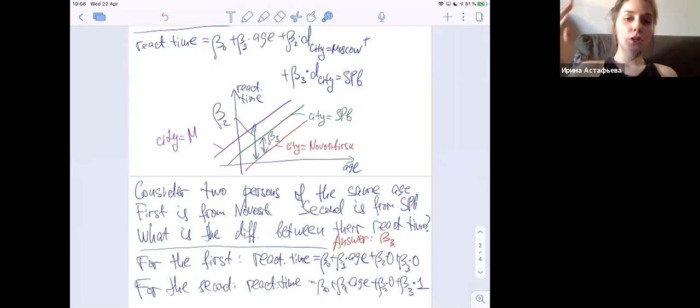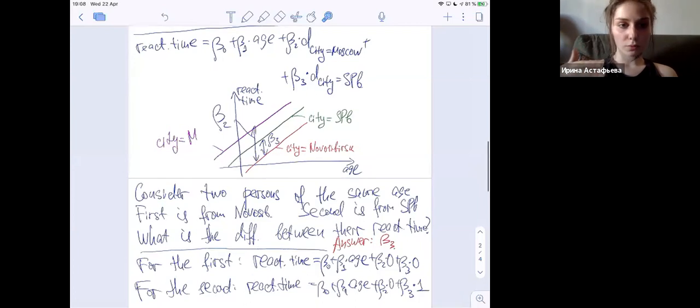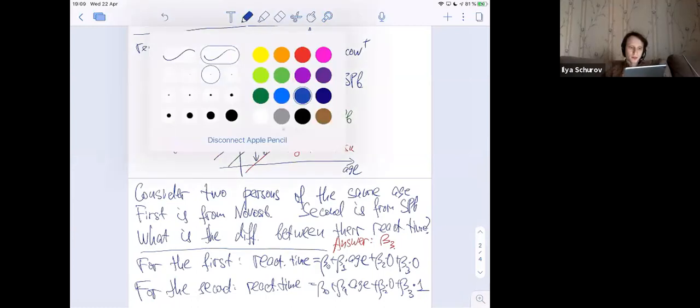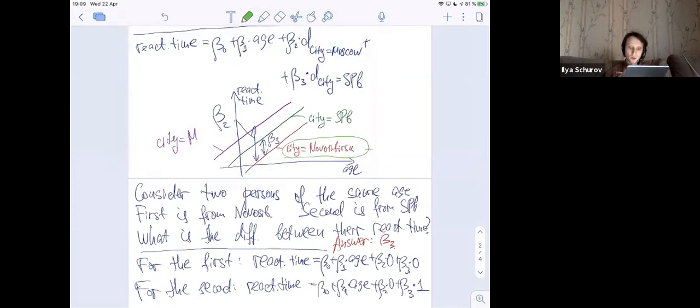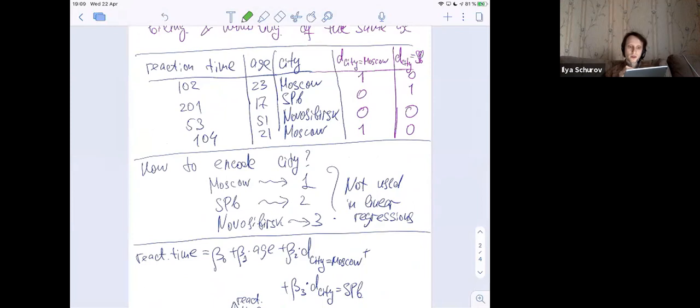So in such a situation, when we are creating a code for our variables, we have some basic variable, which is Novosibirsk, and then we just count from this variable. Yes, exactly. In this case, this value is called the base level. So when you introduce this dummy encoding, the category for which the corresponding dummy variable is not created constitutes this base level, and each coefficient, for example the coefficient for this variable, shows the difference between Moscow and the base level. In this case, the base level is Novosibirsk. And this is true for all other variables.